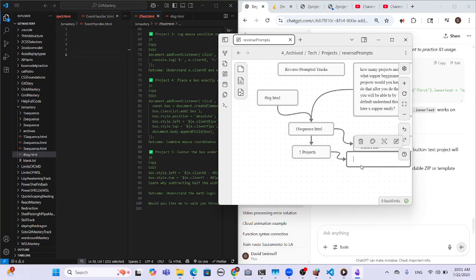So this is going to come in handy in the future, God willing. 5 projects that, by doing them, we will understand For Big.html.